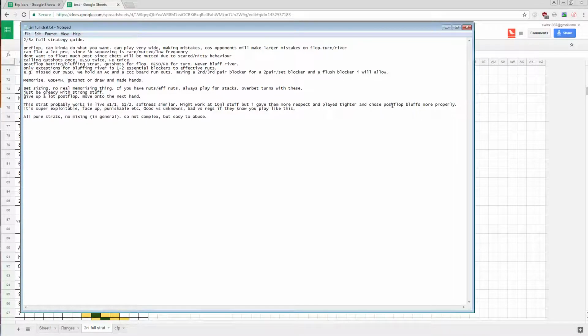It's super face up. I think it's good versus unknowns and bad versus regs, because as soon as they know you're playing like this, like if someone sees this guide and they know someone is playing this guide, then they'll easily be able to exploit that.